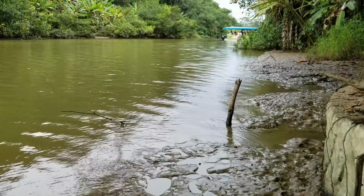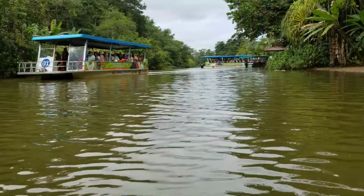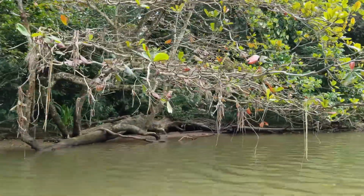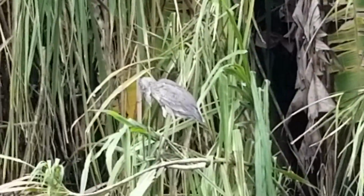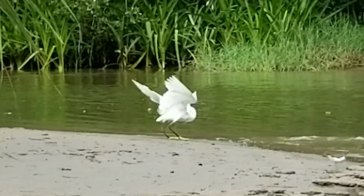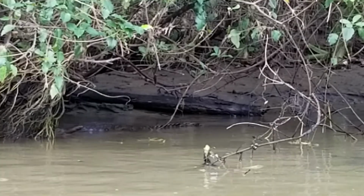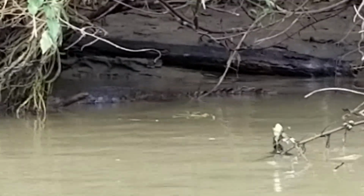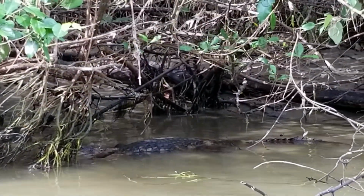Having noshed a nibble, it was time to board the boats and explore the rivers in search of some jungle wildlife. This tour took us through the canals of the Parque Nacional Tortuguero for up-close views of the amazingly diverse wildlife found in this preserve, including this caiman. Can you spot him? He's low in the water just below the log on the muddy beach. Here's a different angle. Do you see him now? The spines on the tail and the head to the left?